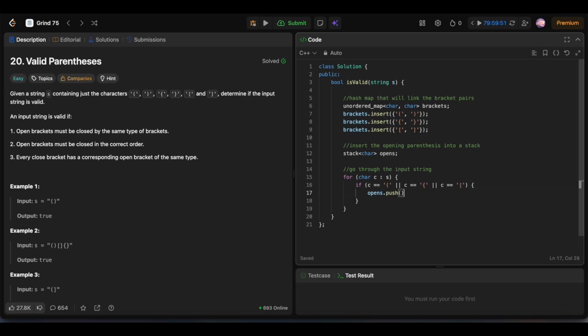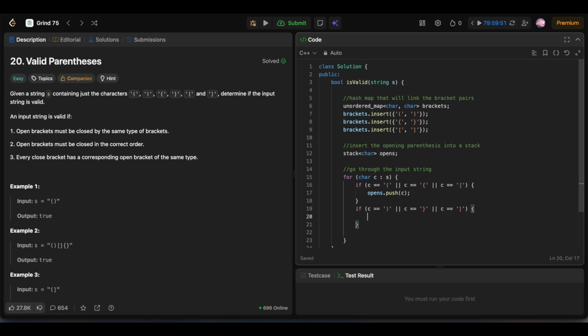The only way we do that is by saying opens.push C. Now, if we encounter a closing bracket, we're just going to put another if statement, and change the type of bracket that we see.